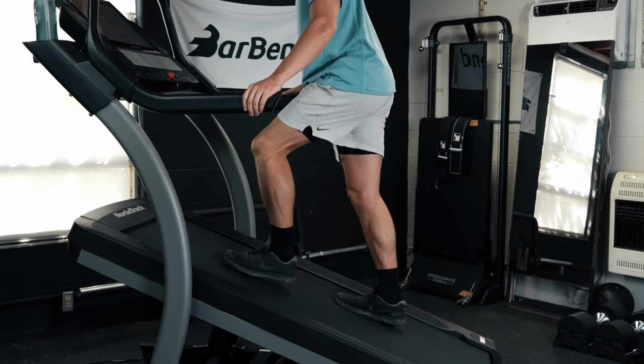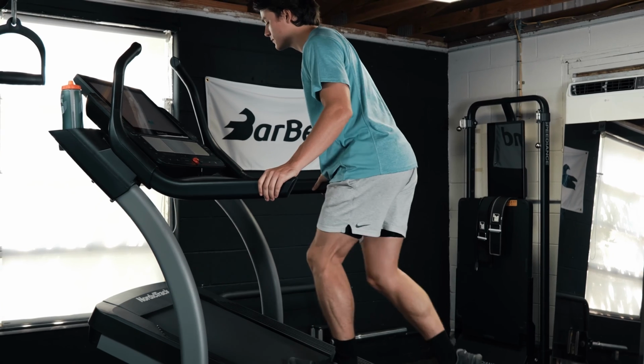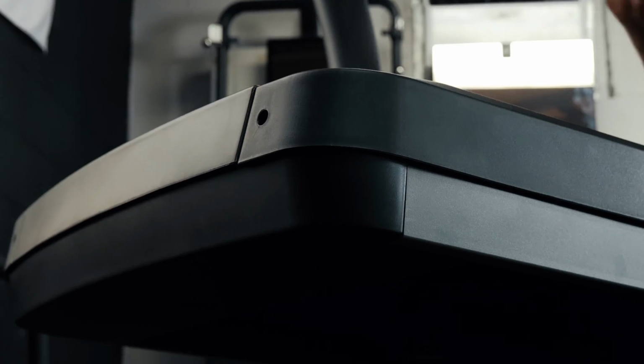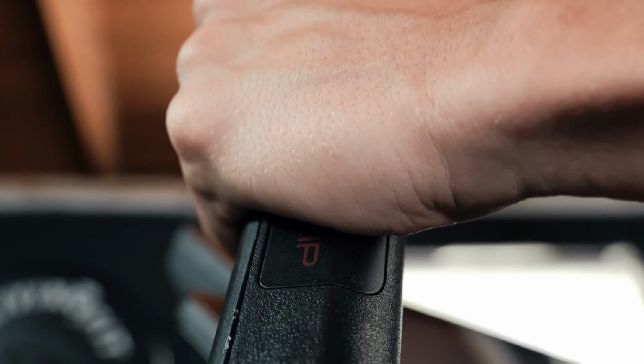But in addition to the industry-leading 40% incline, it also has a -6-degree decline, and it has a top speed of 12 miles per hour. But what really is probably my favorite thing about this treadmill is the super unique sled push. So basically what you're gonna be doing is putting the treadmill on 1 mile per hour and then just grabbing onto the handlebars that are up top and then just driving your legs and pushing it just as you would push a sled. And that's gonna be really great for anybody who wants to strengthen their posterior chain.